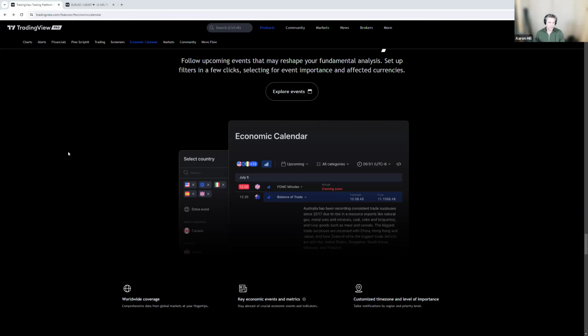Now, for me personally, the economic calendar, which is not something I am going to go over, by the way, although it offers the medium projection, that's about all it does for you. Other than that, it just shows the date and time of the economic statistics that are coming out, from low, medium, and high potential impact.